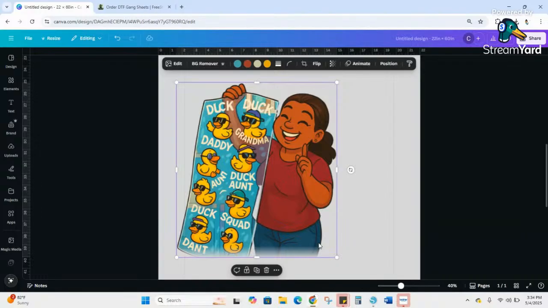So that's like an 18-month to a 5T. So for an 18-month and a 2T, I would do 5 inches. And for a 3T, 4T, 5T, I would do 6 inches. And for my baby shirts, like my onesies, I would stick with just one size, about a 5, between a 4 and a 5.